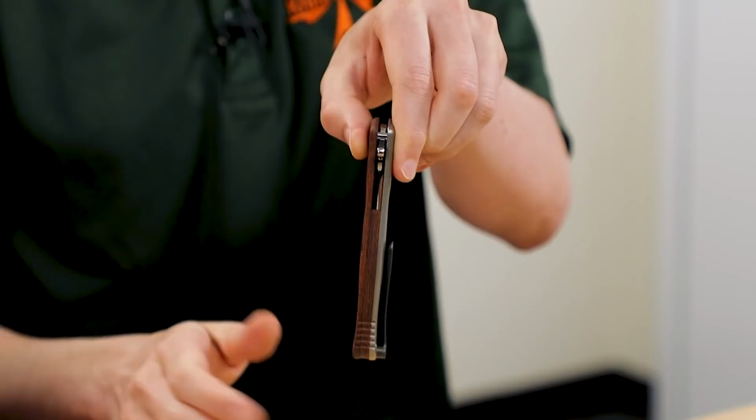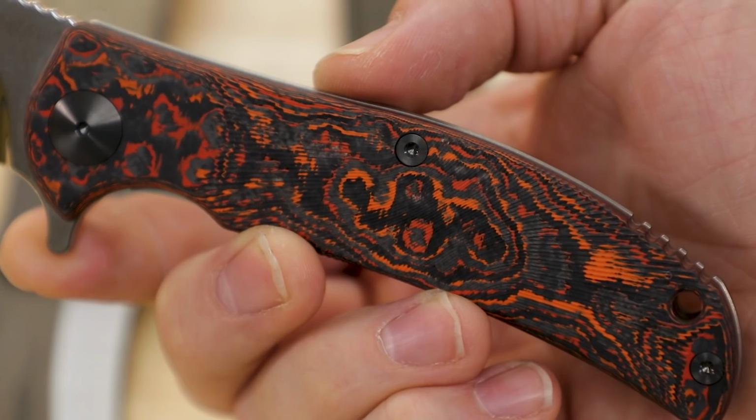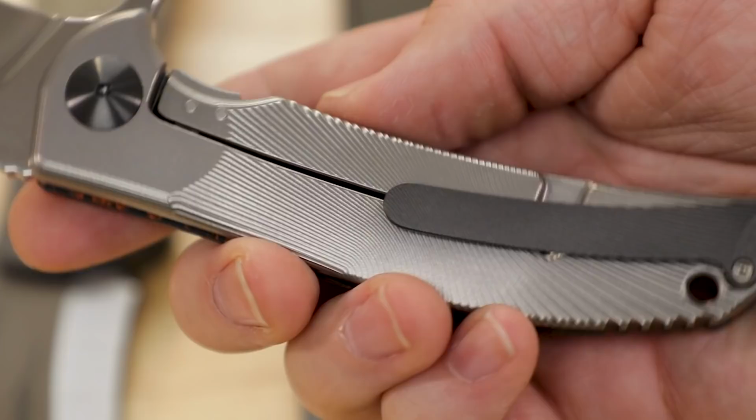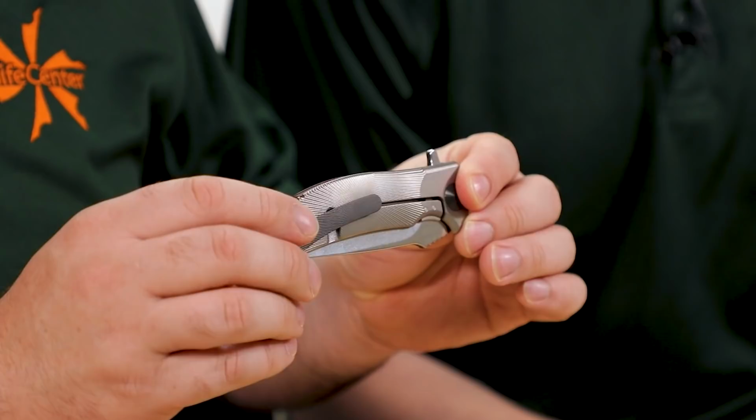Yeah, you've actually got contouring, not just rounded over. You've got an actual shape from the spine to look at, and then the milling texture throughout as well. Same treatment applied to the same shape on the back. Oh, titanium lock side, and then I believe that's a zirconium pocket clip. Wow! Just for the heck of it. I mean, even I don't get to hold one of these very often. Pardon me while I have a moment.